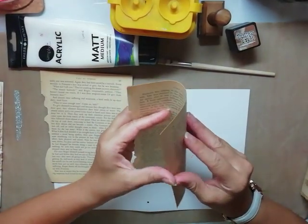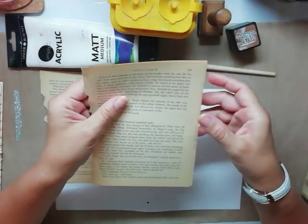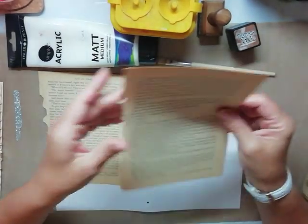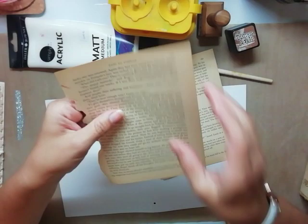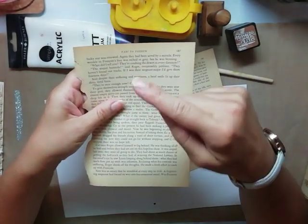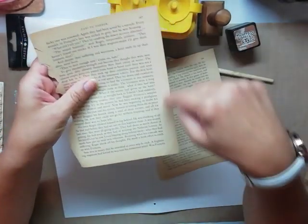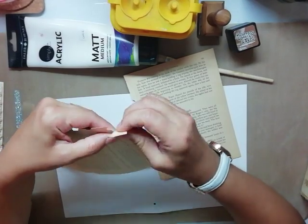Something that you can do to tear it, or the amount of papers that you can put together just to tear it. Some papers are nice and thin, you can put 3 or 4 together. Some papers are very thick, just like my one, and I can only put 2 or 3 together. And the first thing I do is I just tear. I really tear, I don't cut. I tear around the words. So I basically take the margin, that white margin, or the margin without any words, I just take that out.